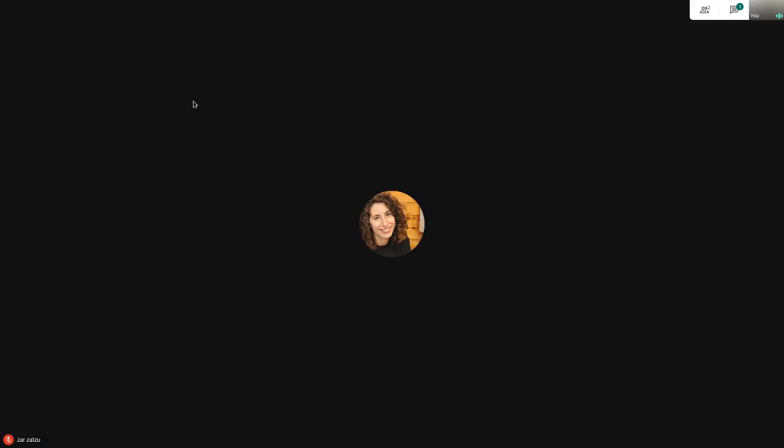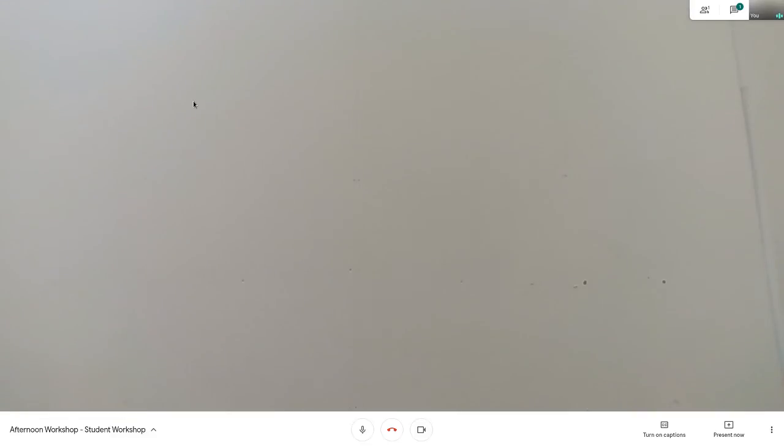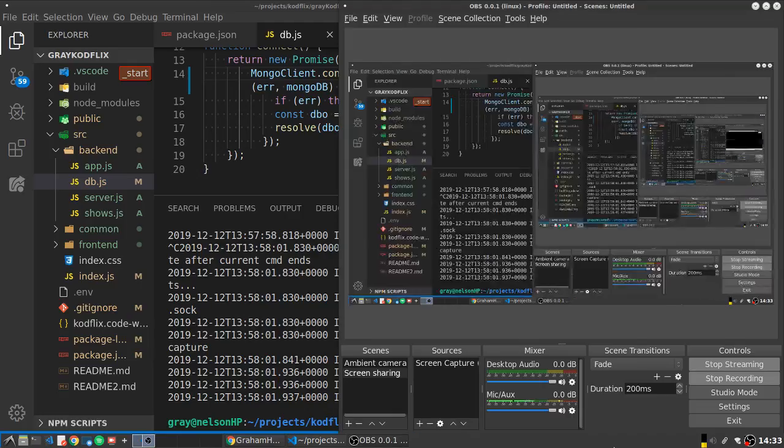So what are you running over here? Are you running both of the back end? So here, this is the front end, and this is the back end. They're both running here.